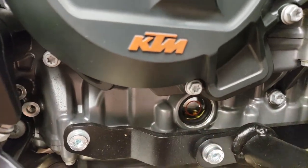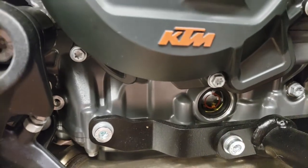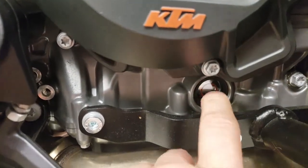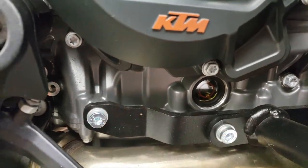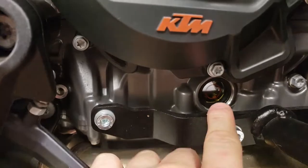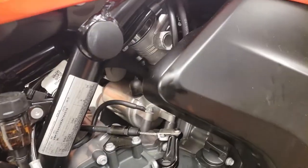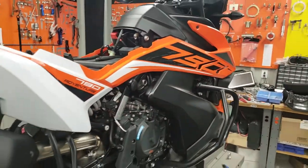In my experience, you can almost fill the sight glass up, then start the bike and run it, and it's going to settle back down to pretty much where it's at right now. You want it about halfway up the glass, three quarters of the way up the glass, anywhere within that red circle right there. So yeah, it's a very simple oil change.